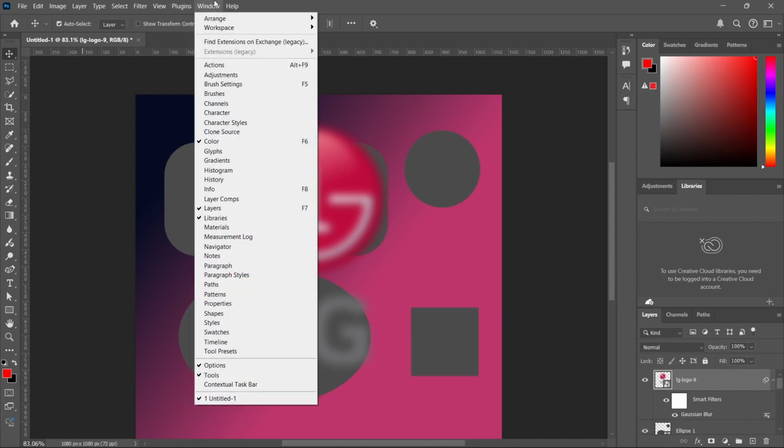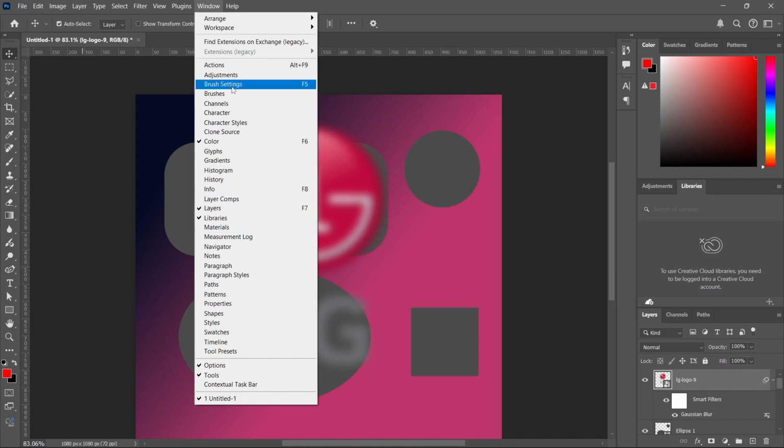Now the almighty Windows menu. Your Windows basically controls everything you see. Why? Because everything carries out different functions, but you can find those things inside your window. Okay, so for example, your layers is inside window, your gradient is inside window, your character panel, your character styles, adjustment layers, actions, your brush, everything in Photoshop, almost everything basically, can be found in your windows. If there's a particular panel that you're looking for that you cannot find, all you have to do is go to your windows and you're going to find it.